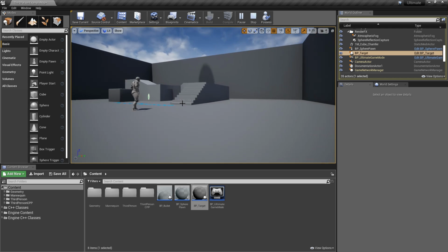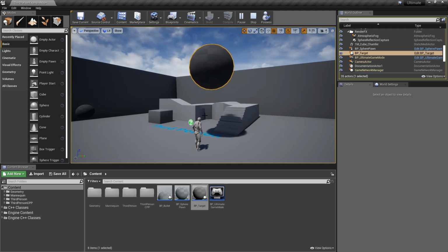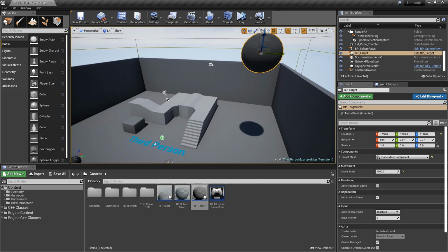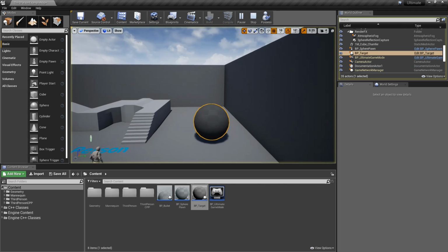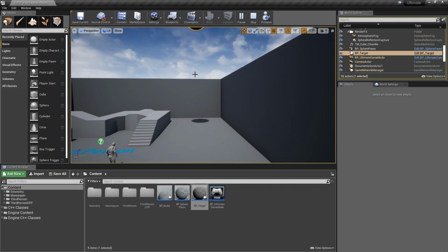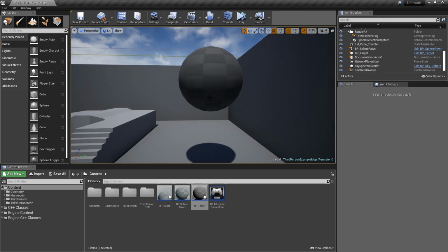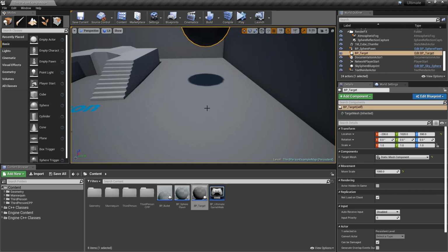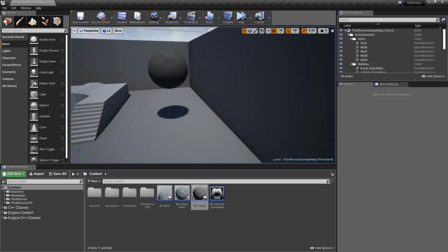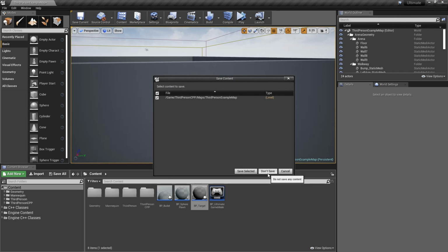And because I used sweep, if it hits something, it's going to basically stop short of what it hits and readjust its position, which is really handy. Notice that it collided with the ground, and now it's going to go back up, and this time it won't collide with the ground anymore. That's because we used the sweep, which basically said, if we're trying to move somewhere, but there's an object blocking our path, simply move the object to where it would collide. So that is the moving targets. That's a good start. We got those, and now we can move on to the next step.